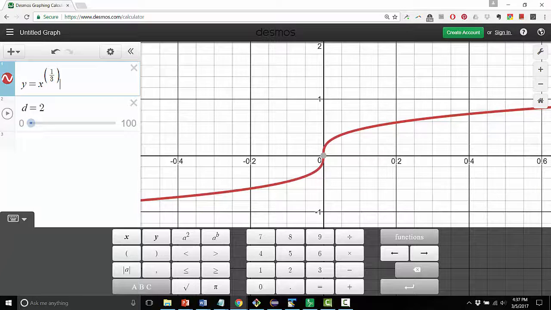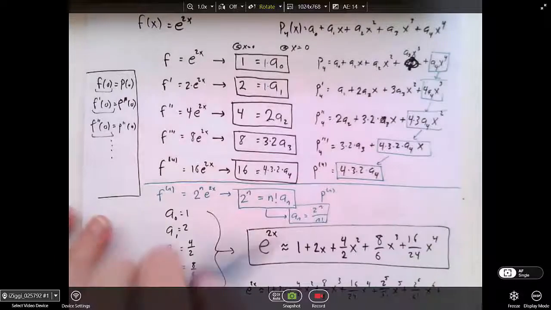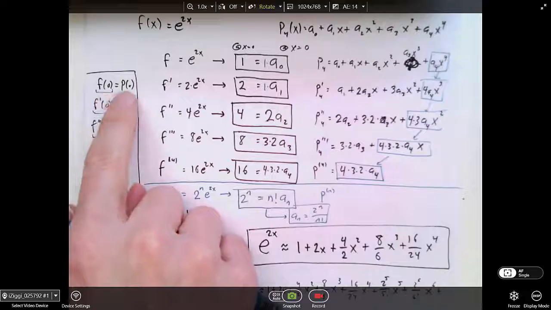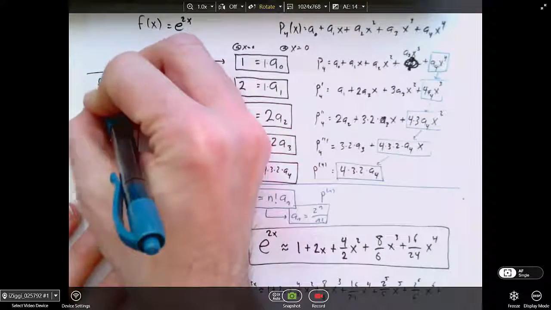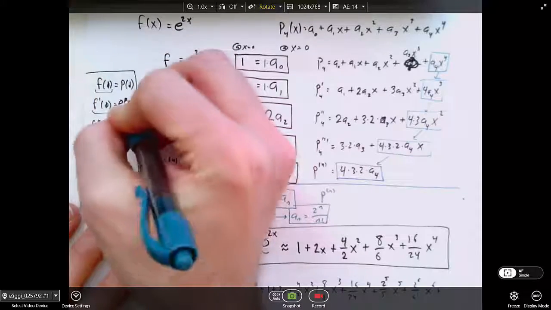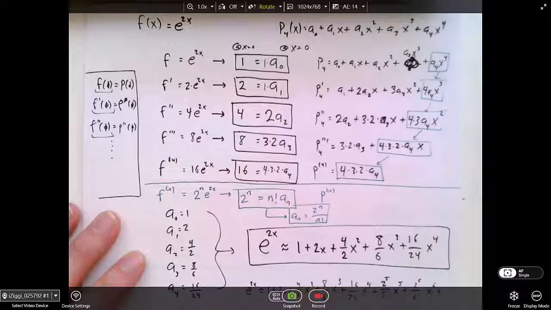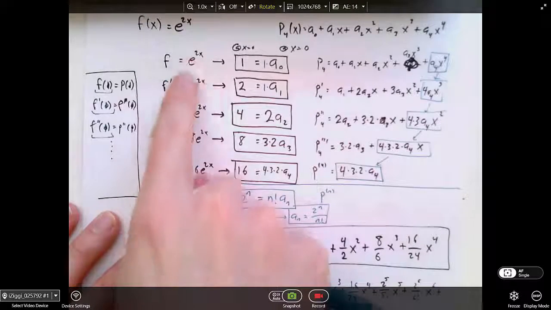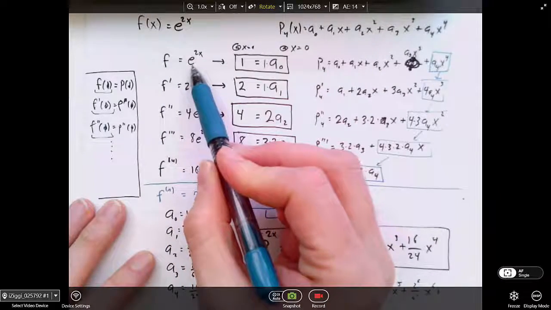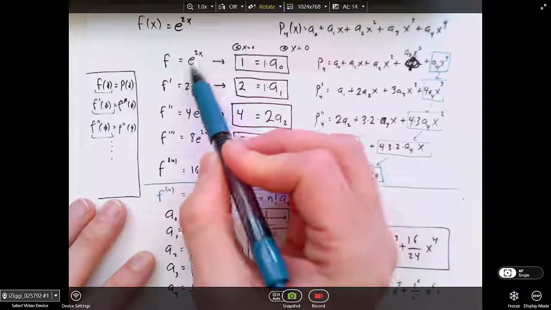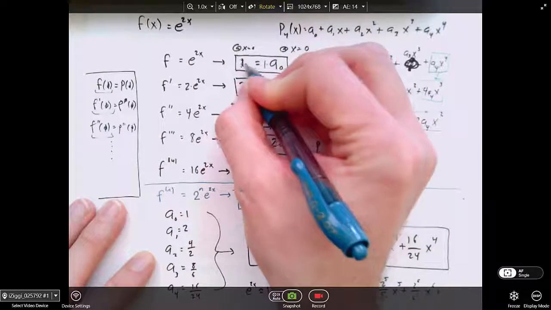Why did we use 0? Imagine we were going to do this same process, but instead of setting y values equal and first derivatives equal and so on at 0, imagine we were going to try and do it all at 1. So we were going to try and build a representation at 1. Well, what would happen? On this side, it doesn't seem like there's going to be any problem. I'll plug in 1, and then here I'll get e to the 2 times 1. So instead of 1, on this side, I'd just have e squared.